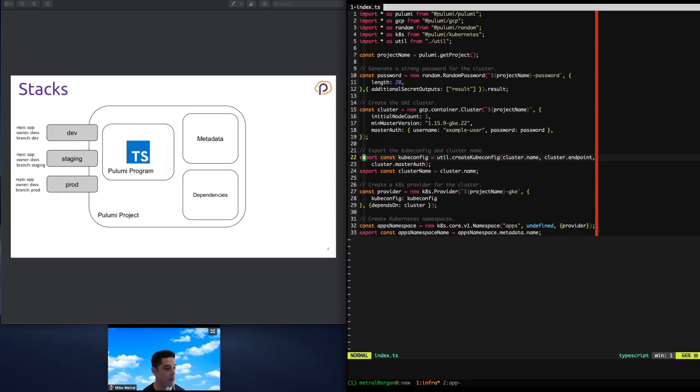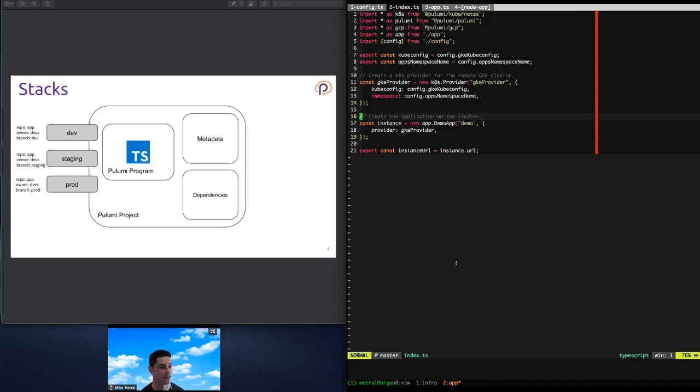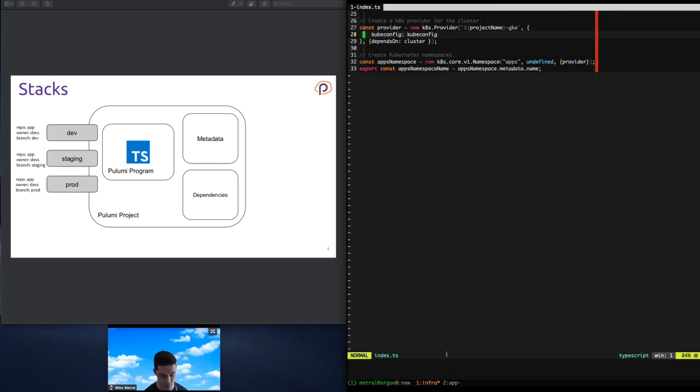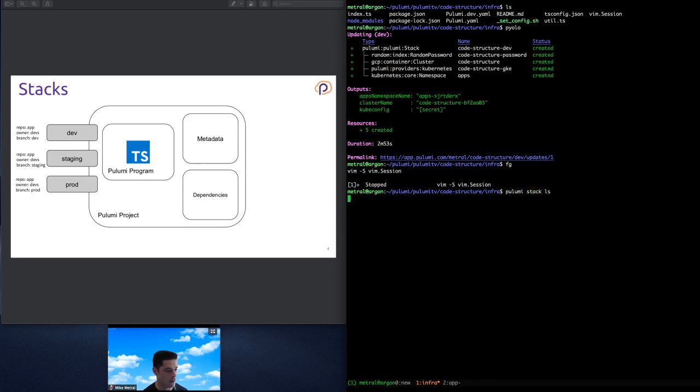I will export some key properties, such as the kubeconfig file and the namespace to be working in from the stack, and stacks can actually reference other stacks to pull data and key values that make sense to them. If we're looking here at our app project, I can leverage the Pulumi config subsystem to reference a stack by using its essential reference name that is of the structure user, project, and dev, or stack name for that matter. To retrieve that stack, we can go back to the infra project and say, Pulumi stack ls, and my stack reference is my username, the project, and the stack name.